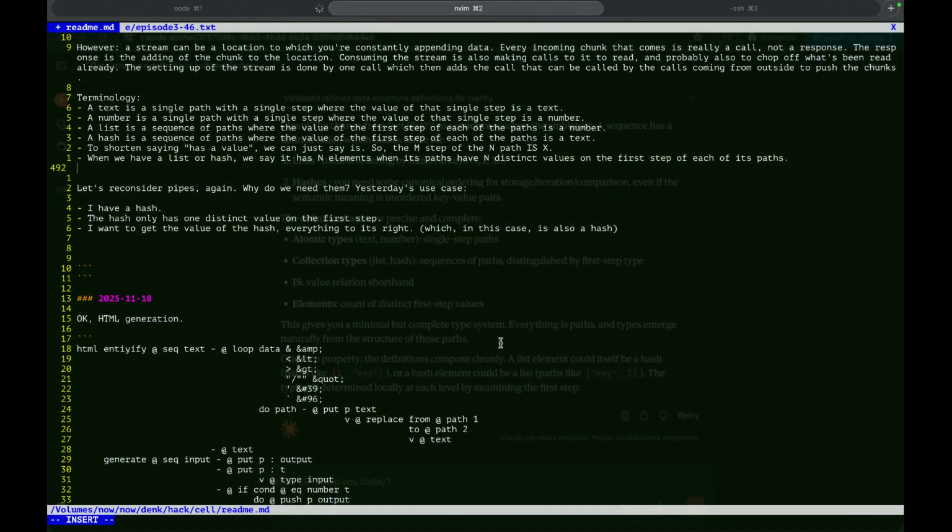So the value of a step of a path can only be one text or one number, but the value of a prefix.